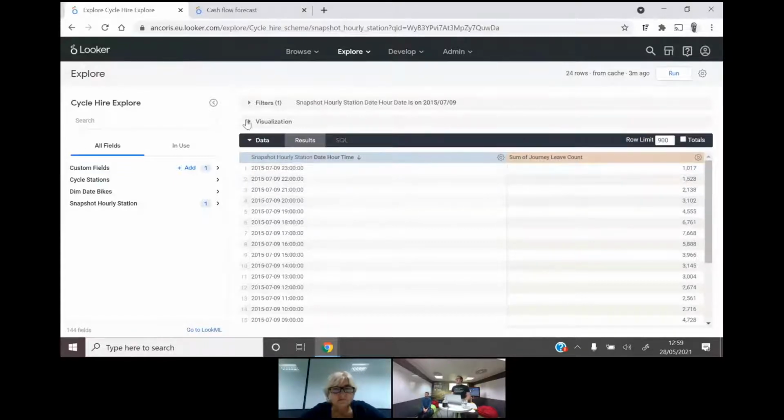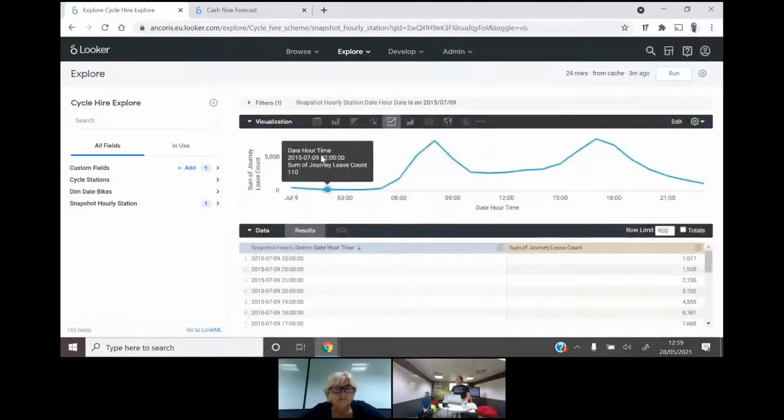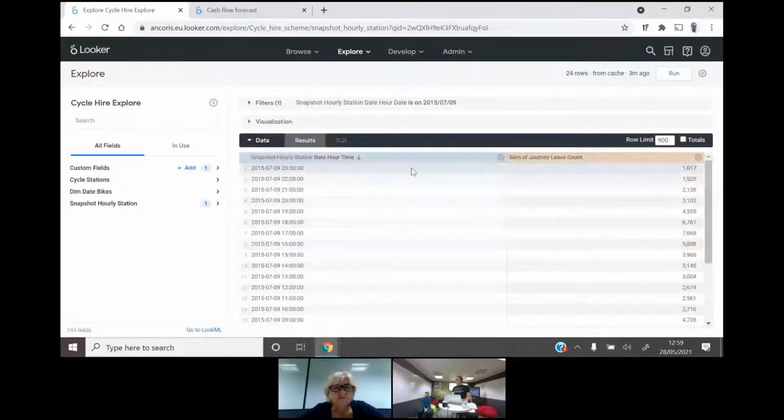If I click on the visualization tab here, I can change to loads of different visualizations. You can define your own using JavaScript and D3 if you want to, but from a user's perspective, you tend to start out by looking at what question you want to ask. So what I thought would be a good one is, I'm interested to see what the stations look like, say the top 10 stations on that day.